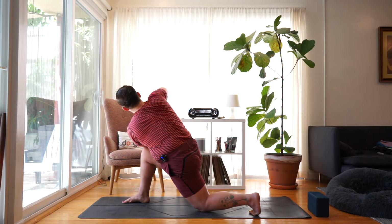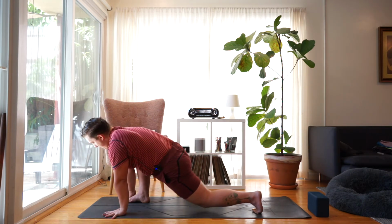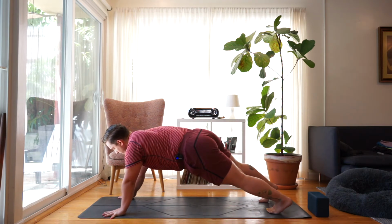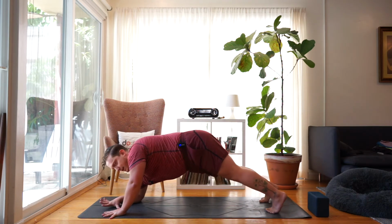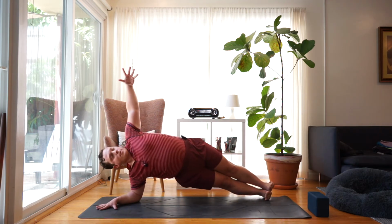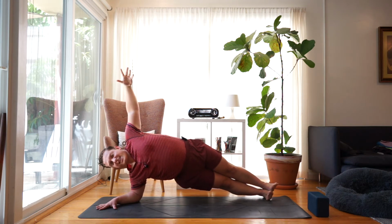Big inhale. Good, exhale, touch the hands down, step back, plank pose and pause. Now, lower your right forearm down, turn the right hand in a little bit, roll to the pinky toe side of your right foot. Forearm side plank. Reach the left hand high. Squeeze the glutes, take the head back. 2 more breaths.